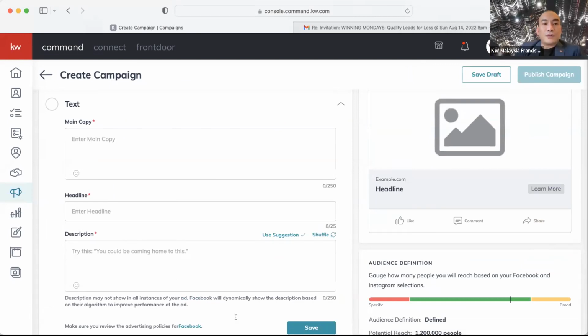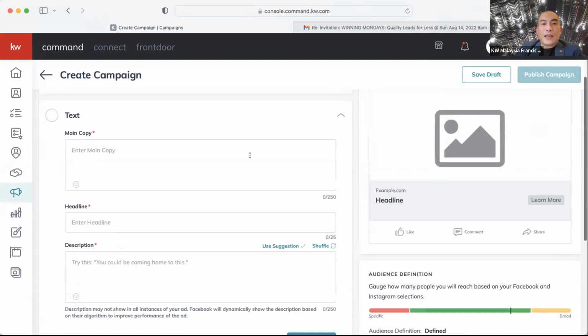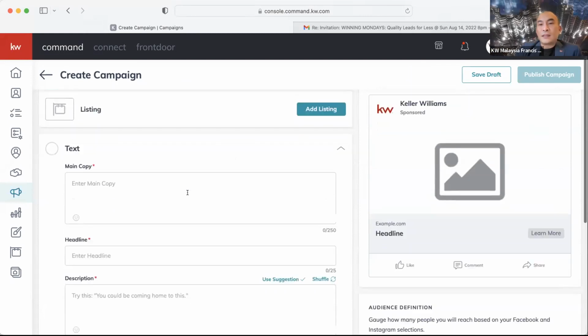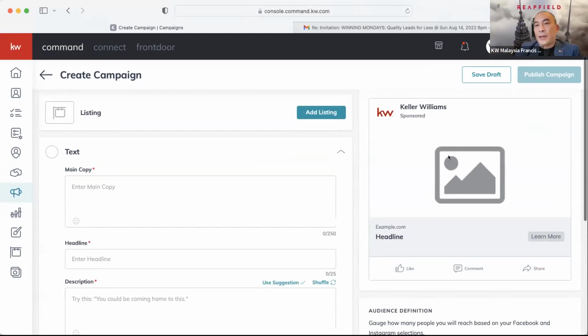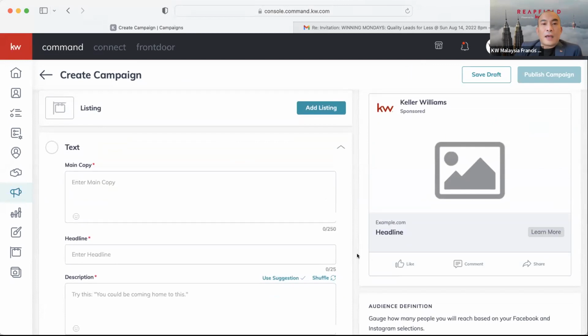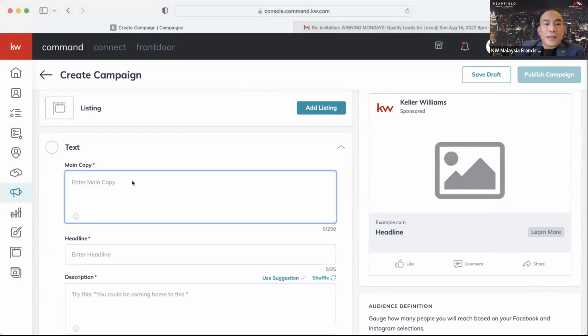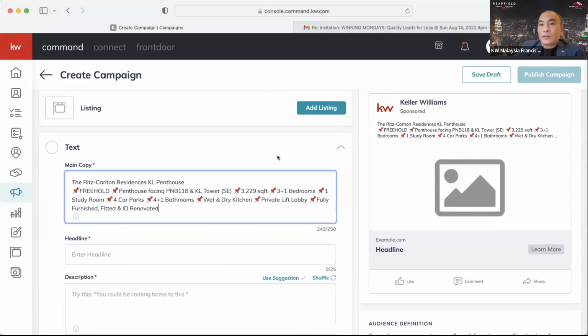So this is step 2, the text. Whatever you see on the left is what I am going to write, and the one on the right is what will appear on Facebook. Okay. So I have pre-scripted my tags. When I'm free, my finger is a bit faster with the phone, so I'll pre-do it. So, copy. This is the main tags. I'll put it on here. So this is how it looks like on Facebook.